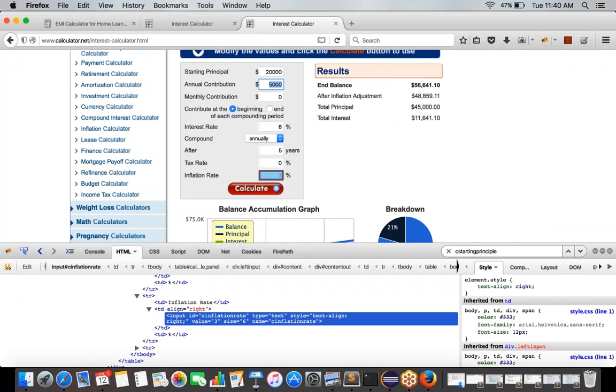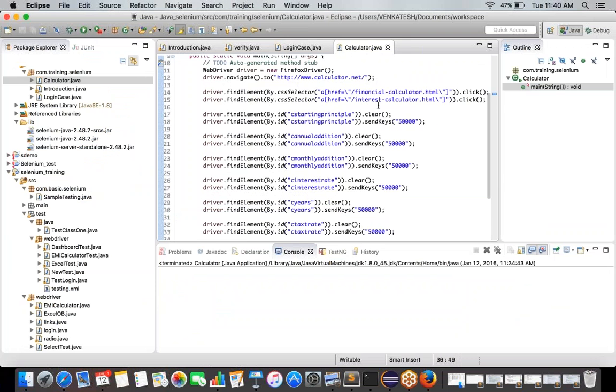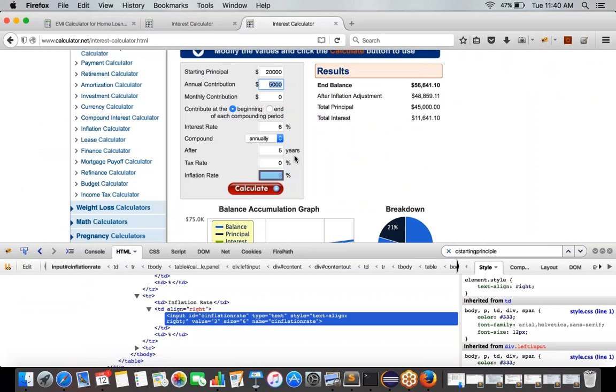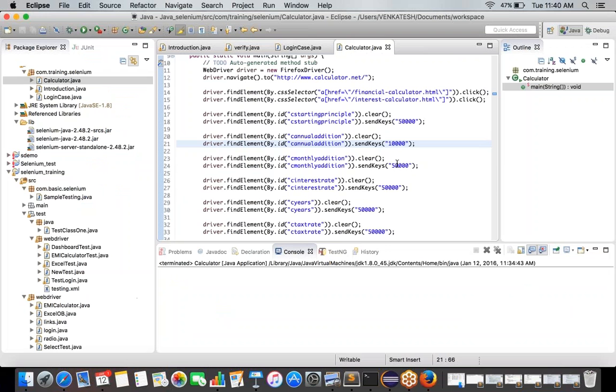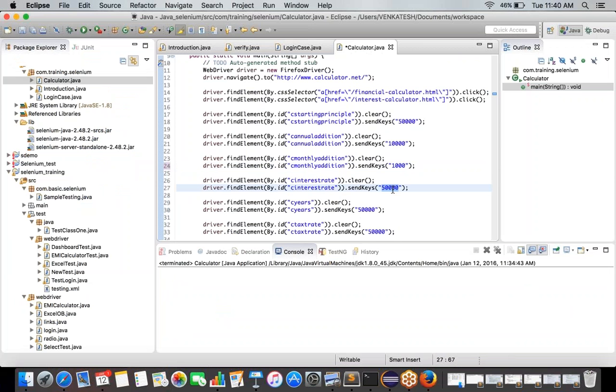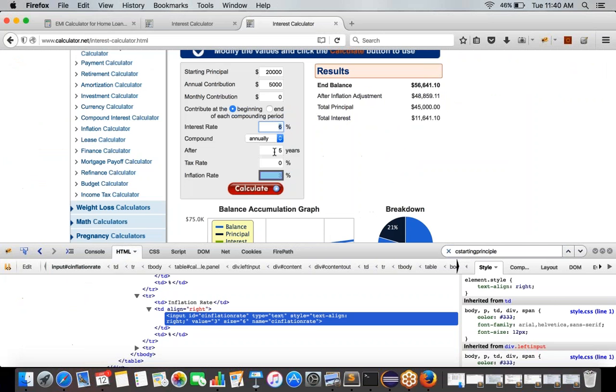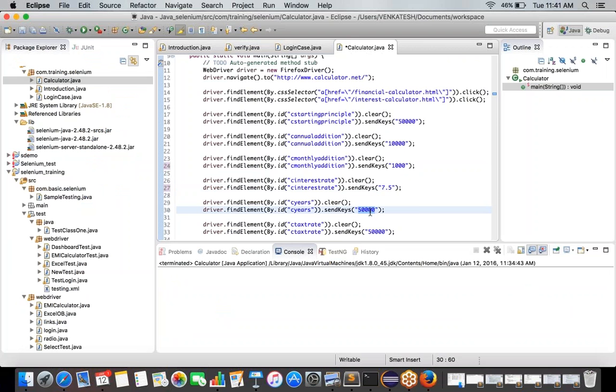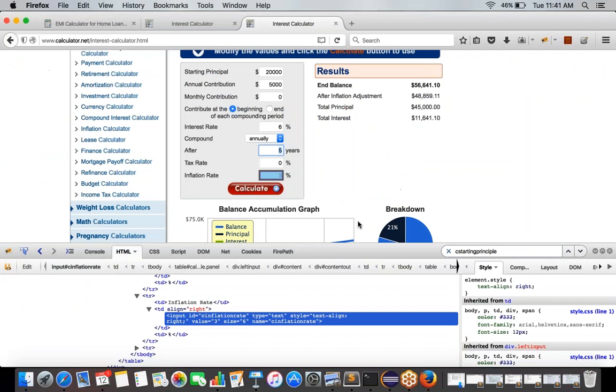So let's enter rate of interest 7.5, years, 5 years.